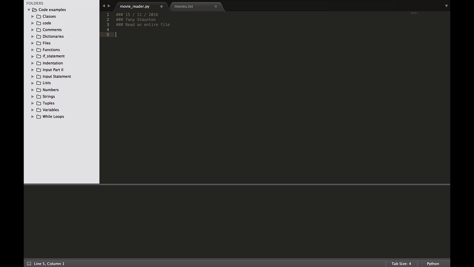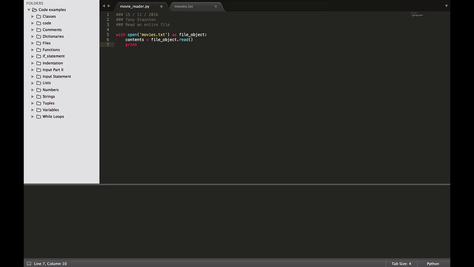Well, we start with open. And what's the name of the file we want to open? Well, it's called movies.txt, and this is surrounded by single quotes. And as before, your movies.txt and your moviereader.py file, both of them have to be in the same directory. Otherwise it's not going to work, and we'll look at that later on as well. As file object, colon. Next, contents, so we're creating a variable called contents equals file object dot read, and I'll explain this in detail in a few minutes, so don't worry.